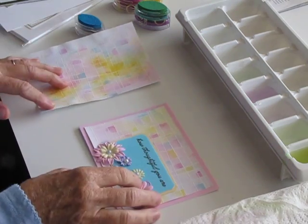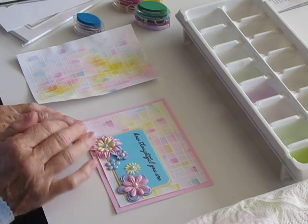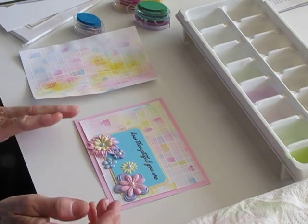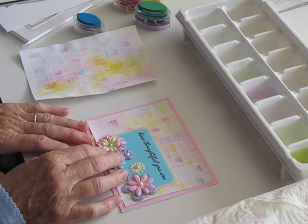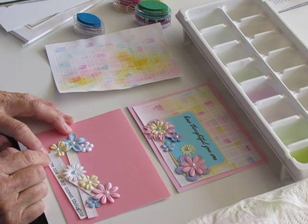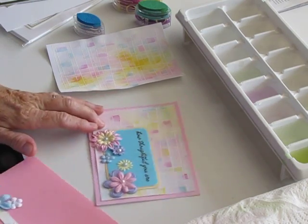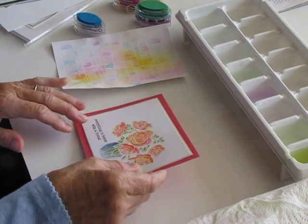This is the card that I've made with the other piece of this card. As you can see it was very easy — after I did the watercoloring I stamped one message, rounded the corners, added some flowers and gems, and I was ready to go. But I trimmed this paper to fit on the card and had a few pieces left, so I added the strips that I cut with some more flowers and a message, and I got an additional bonus card from this. Because we're using embossing, it gives you a lot of different variations.